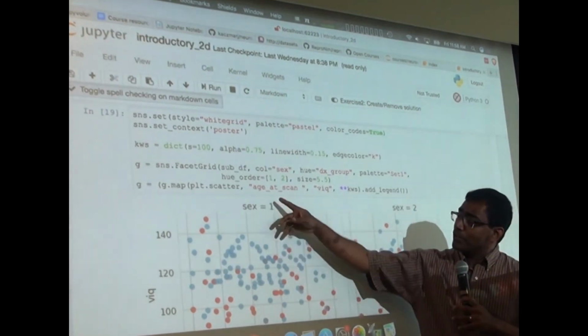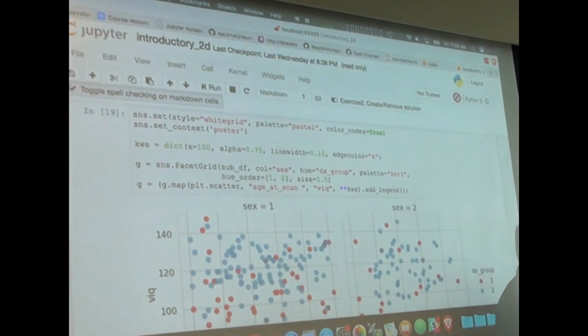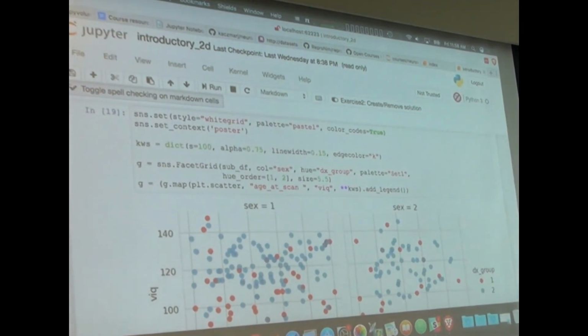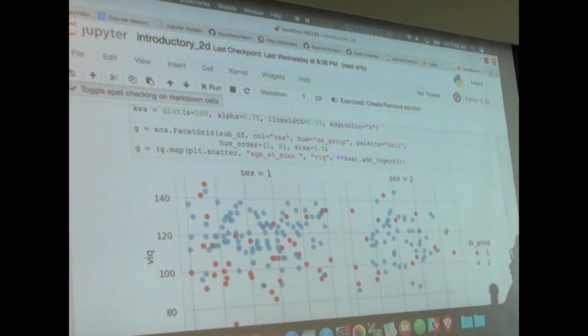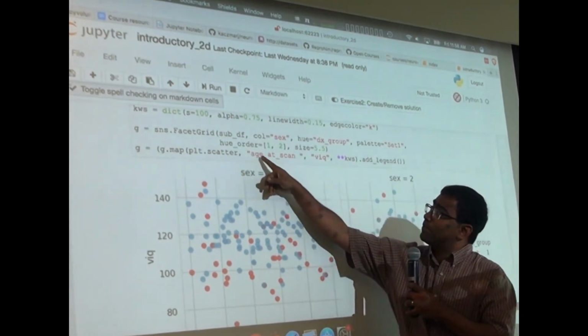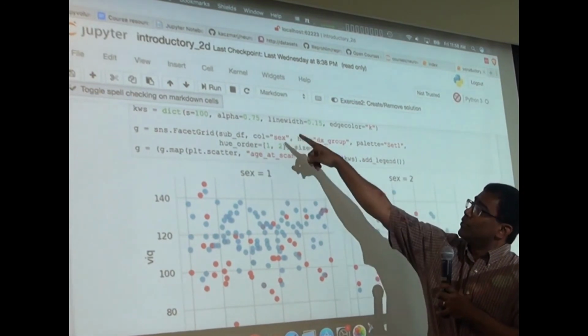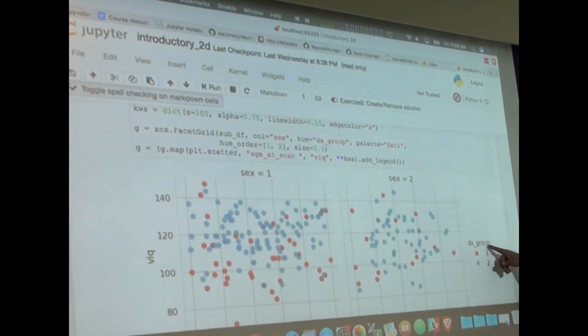And then I wanted it to plot 1 and 2, the hue order. So choose from the palette the category with values 1 as the first order and category with values 2 as the second order. And then for each plot, it's mapping this function, which is plotting the scatter plot for these things with those keywords that I said, and adding legends. So now I have a legend which says diagnosis group 1 and 2.